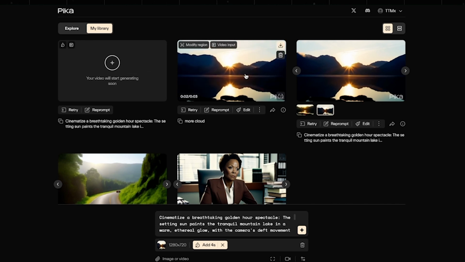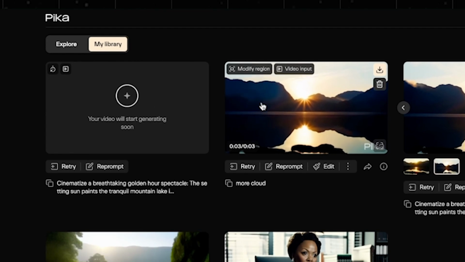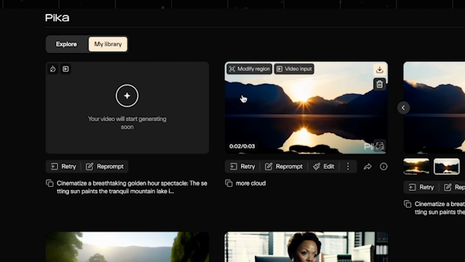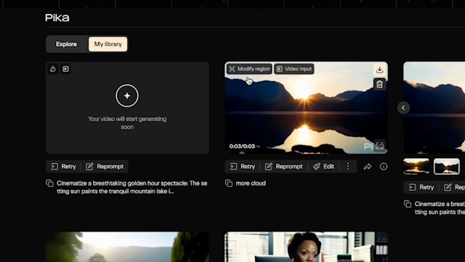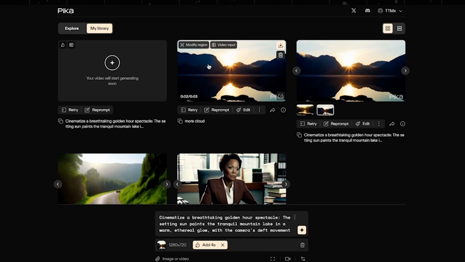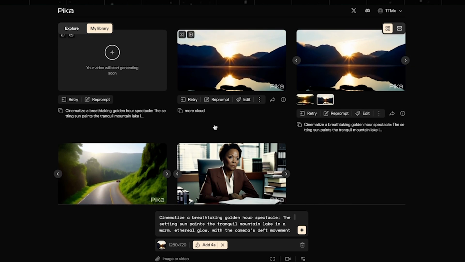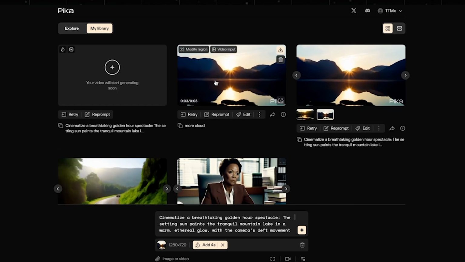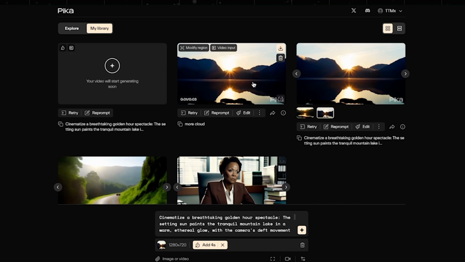And for the one where we modified the region, where we said we wanted more cloud, we can see there is some, not fully clear though, but in the highlighted region, we can see that there's some misty, foggy clouds around where we highlighted. So those are some amazing features. It's quite simple, easy to use, easy to understand. I'm pretty sure there'll be more improvement to this, but for version 1, this is quite straightforward.